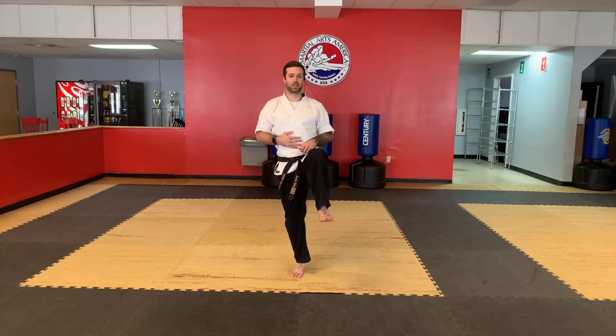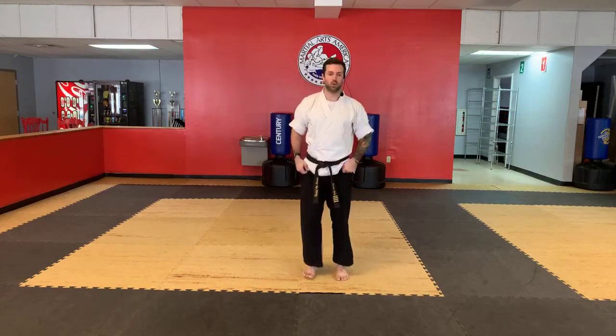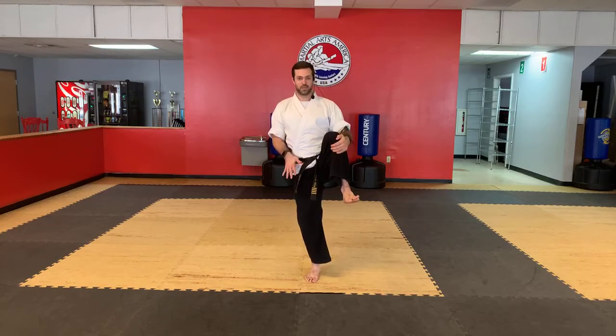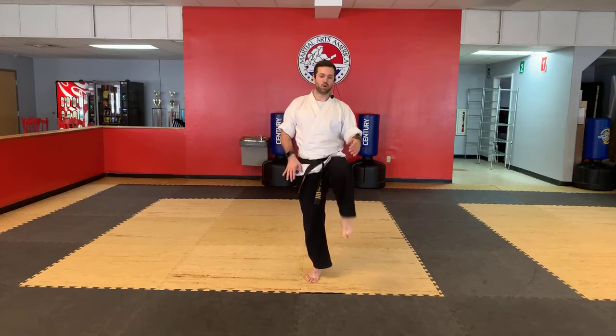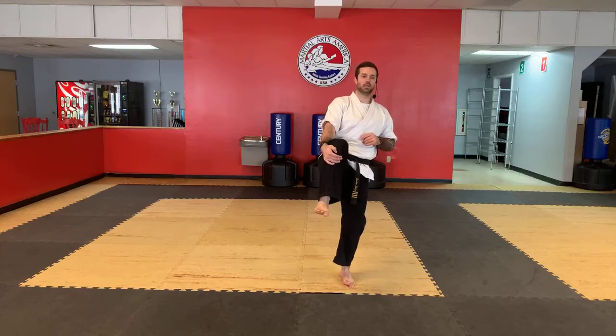You can either just hold it up like this, or you can grab it and pull it to you. Make sure you're not pulling it so far that you fall off balance. You're just holding it up. You're feeling that foot that's on the ground stay kind of bent into the floor. Switch. So you're feeling those toes grip into the ground a little bit. You're feeling that knee bend a little bit to give yourself more balance.